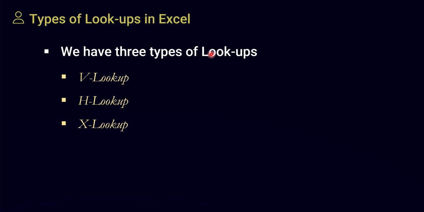And if your database is maintained in reverse, which means instead of columns, your headings are in the rows and your records are in the columns, in such a case, HLOOKUP would be used. And irrespective of the format in which the data has been maintained, if you still want to use a lookup in either of these options, XLOOKUP comes in handy.